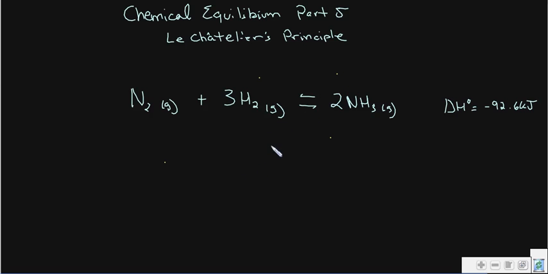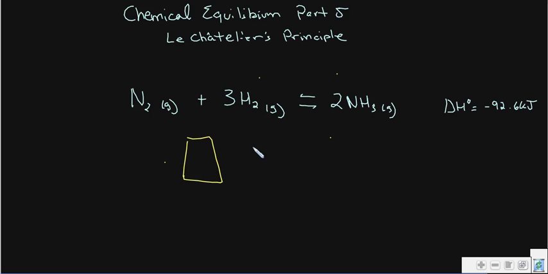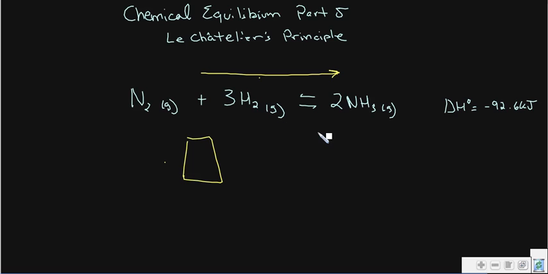The last stress to note is pressure. If I increase the pressure, it has a similar effect to decreasing the volume — volume and pressure are linked. If I increase the pressure of the system, the reaction will proceed to the side with the fewest moles. So if I increase pressure, it shifts toward the side with two moles rather than four moles; if I decrease pressure, it shifts back the other way.